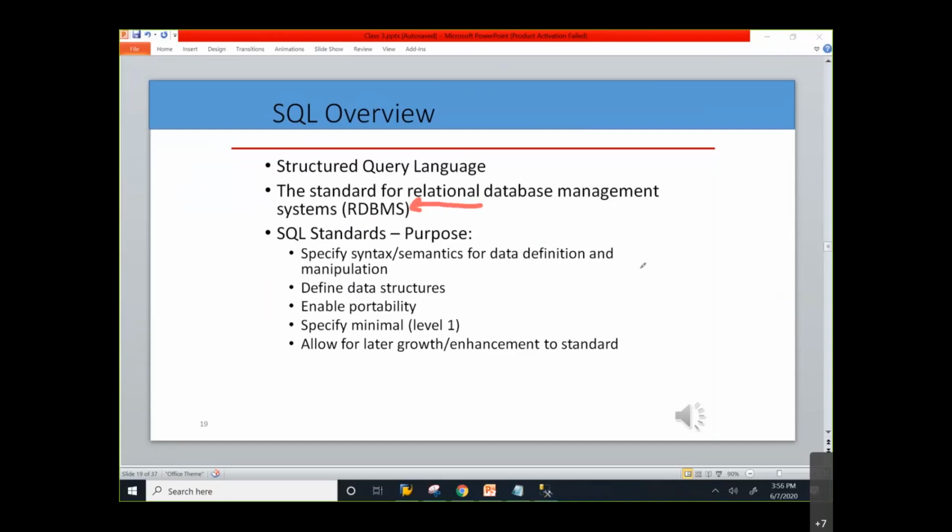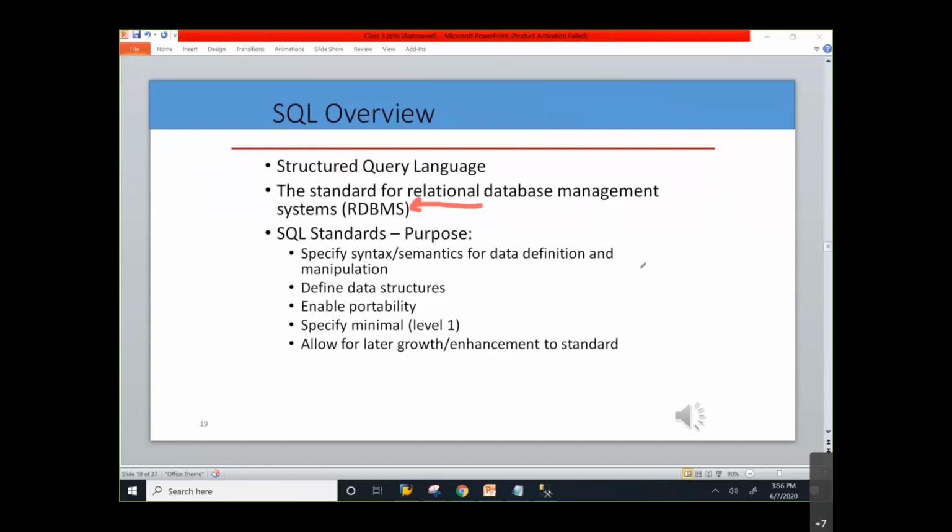Now, we look at database modeling and we talk about enterprise database modeling. When you talk about enterprise data modeling, then we have to talk about the relational database management system. So the relational management system is the type of database modeling that has to do with the relationship between either databases or between data.